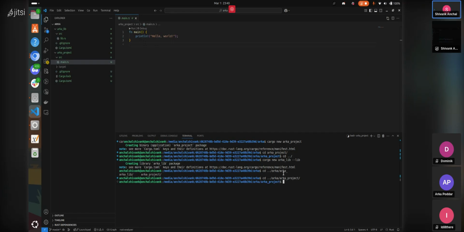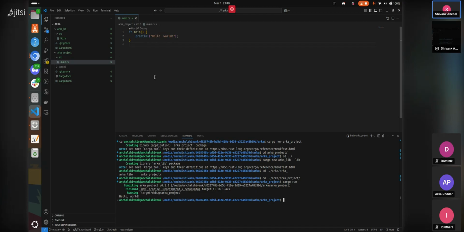Now when I do cargo run, the main file is converted into a binary, so we print this, but there's no binary in this lib.rs.